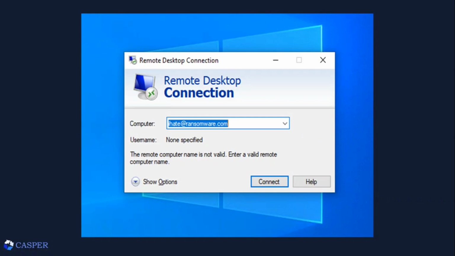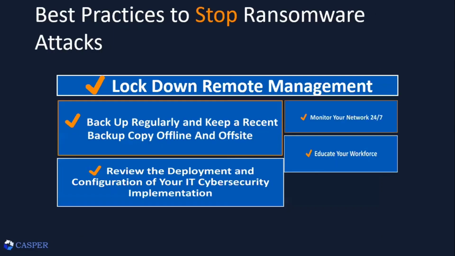These threat actors can just run a script to scan the internet to check for open ports using the default password. So once they get hold of those RDP ports that are left open over the internet, they'll be able to use that as a means to gain entry into the network.